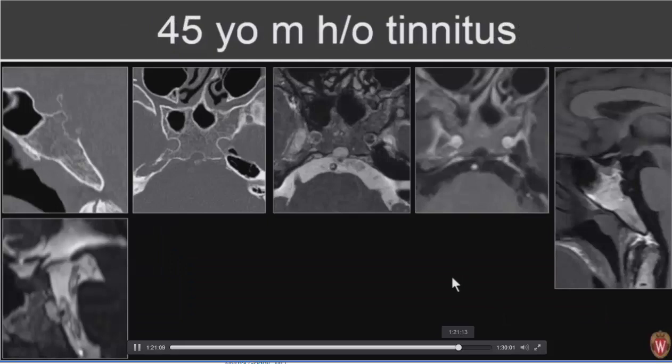This is another case, a 45-year-old man who's coming in with a history of tinnitus, and we saw this incidental lesion. And so we can identify here that there's this lytic lesion along that posterior margin of the clivus with sort of a well-defined cortical margin, and we can see that there's this tiny little punctate focus of calcification sort of centered right within it. Notice here how we have a very well-defined border, and no enhancement. And then on the sagittal reconstruction of our Fiesta sequence, we can see that there's a stalk that connects this external component that's just adjacent to the clival component.